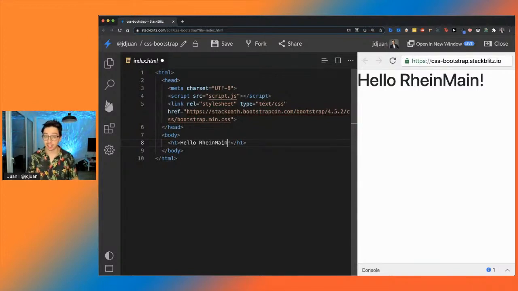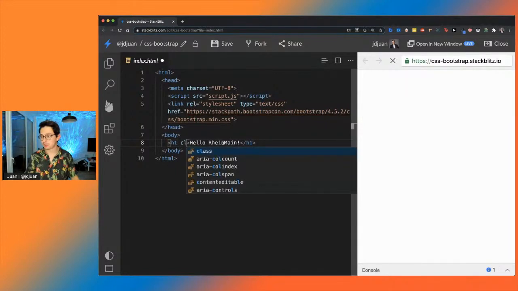What about if we put some background color to that? How would we do that? Of course, what we would do in a different approach is that we would create a class and then go to the class and add the properties there. But now we're going to do it inline. Let's see how it goes.